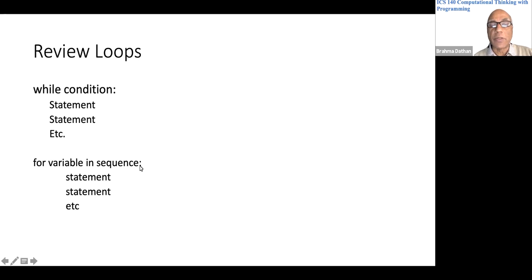We could generate a sequence using the range function. You can put a list, and there are other methods too, which we haven't really seen. And you put a bunch of statements here. These statements will be executed for each element of the sequence.